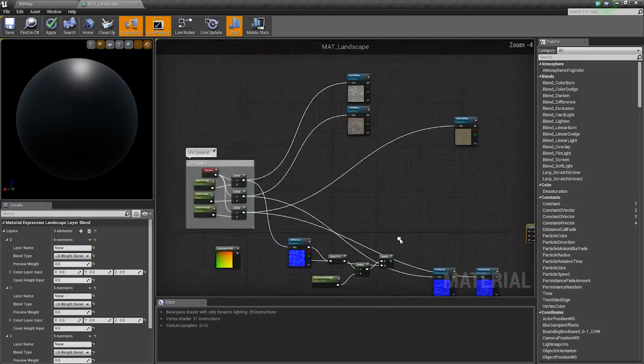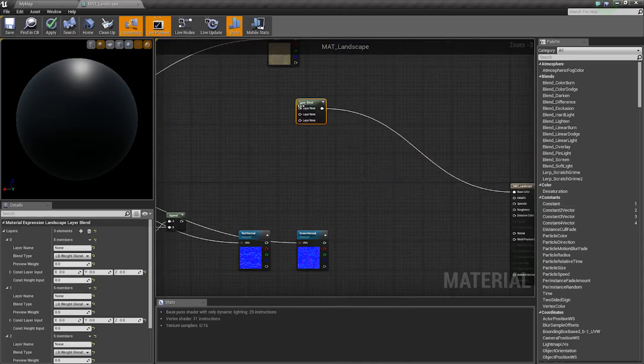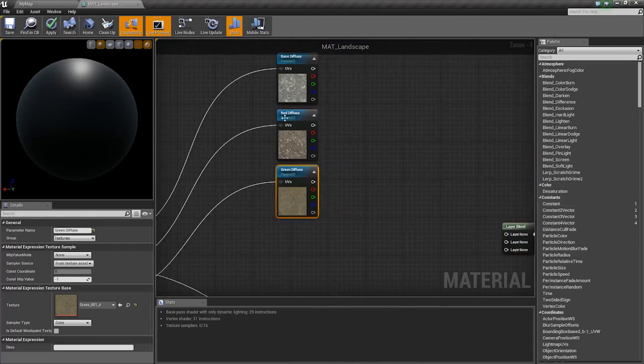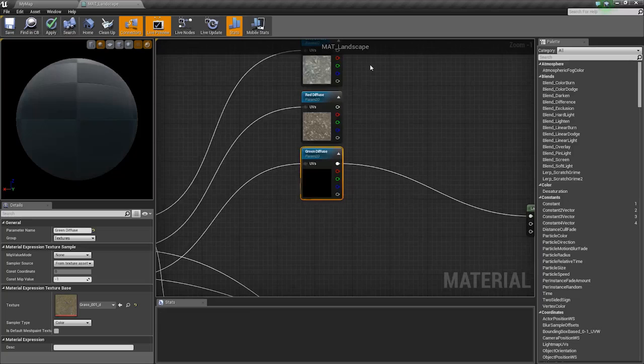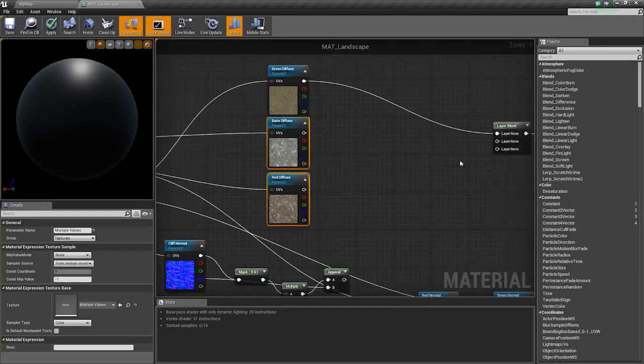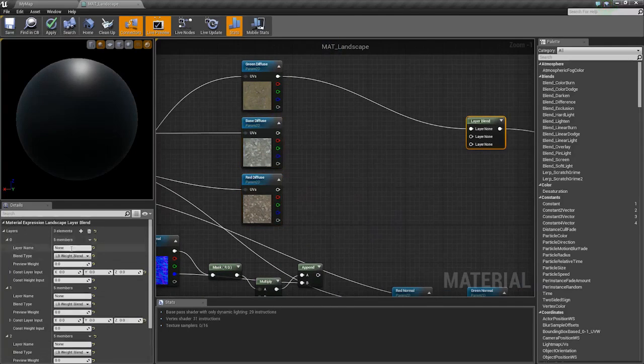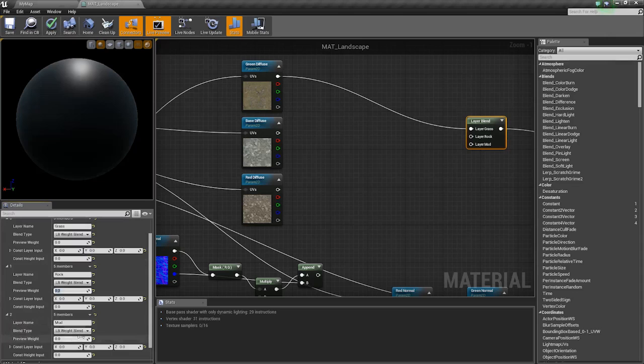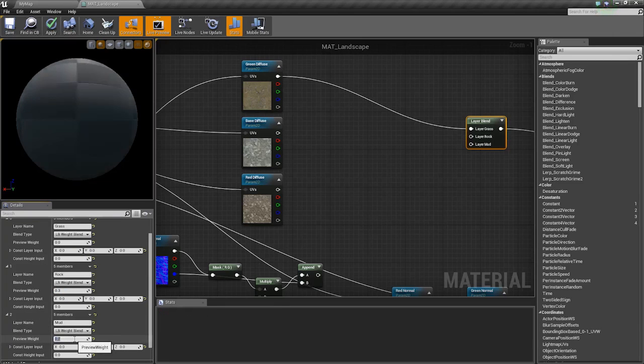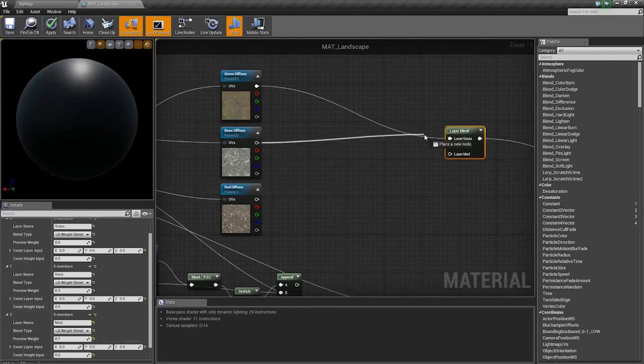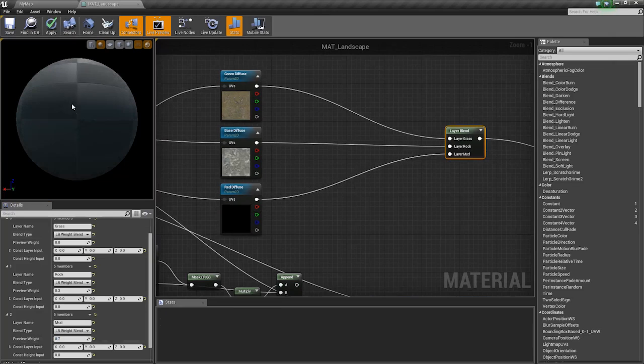So I'm going to set this up first with the diffuse, and I actually want the base to be grass this time, and then I have to name these: grass, rock, mud. Right now they're all set to weight blends. I'm going to set the preview weights to different amounts, which is just how much it appears in the little preview ball, to show that it's all coming in and working.